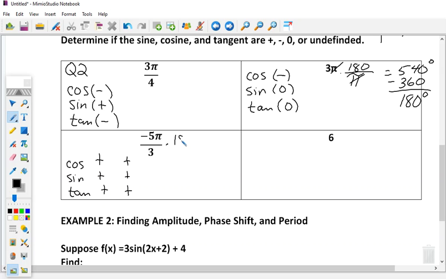All right, I'm going to check, maybe if I turn it to degrees. Pi's would do what here, kids? Don't they cancel? What's 180 divided by 3? 60. 60 times the negative 5 would equal negative 300. The negative 300 really isn't accounted between 0 and 360, so maybe I add a whole revolution to this, which would put me at 60 degrees. Kids, 60 degrees being which quadrant? Quadrant 1. All of these are what? Positive. Positive.